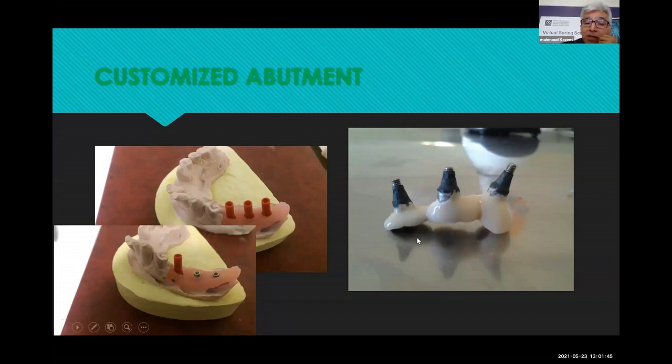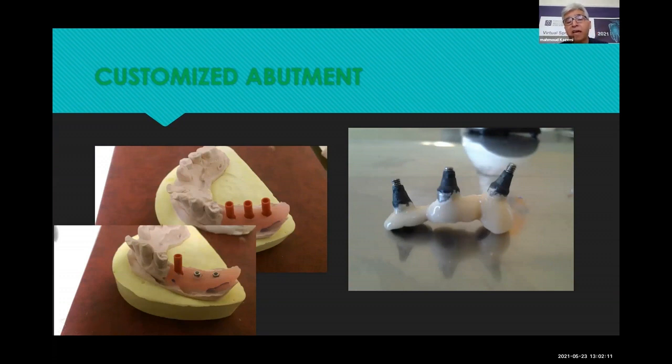And also in baking the porcelain in the porcelain oven, again we have some shocks on the metal part of the UCLA abutment and a new layer of oxidation, which all make the UCLA abutment loose on the implant.